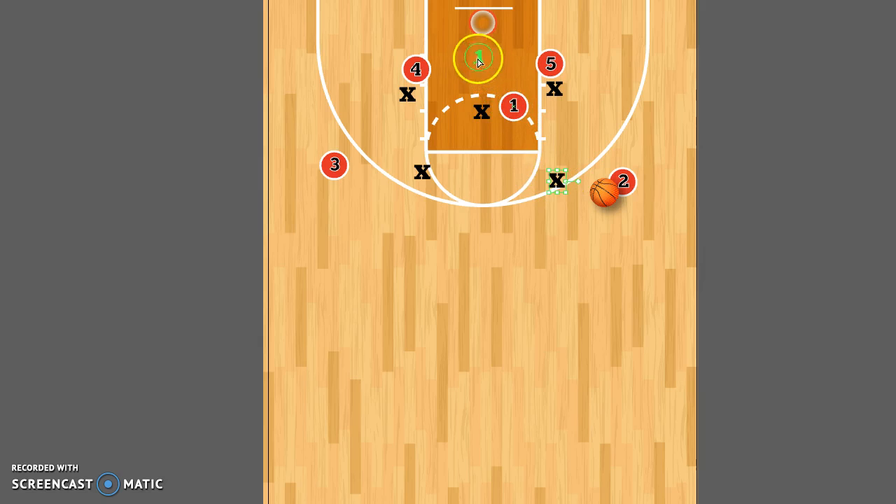Most likely you're going to cut all the way through and come back around, because three in the meantime needs to run up here and take his position. When you get the ball, your options are two things: to pass or to drive. Most likely this guy is going to be here; number one was moving back and this guy is probably going to be moved across. Now is a great time for reversal back to three. Two's option is to cut to the basket — he cuts, goes back around to this side. Three decides whether to pass or drive.